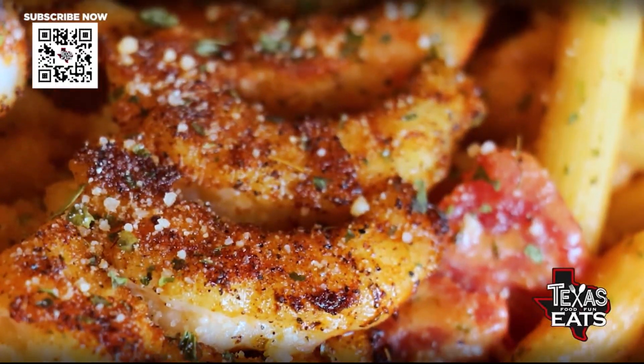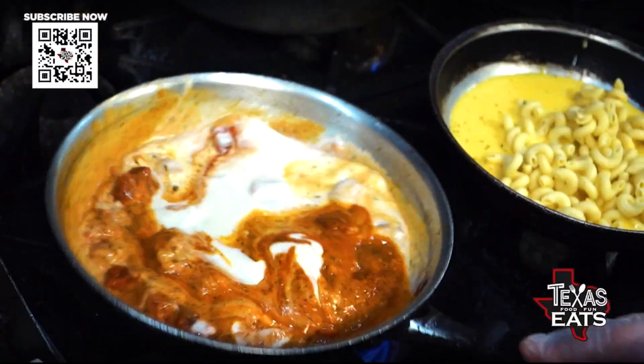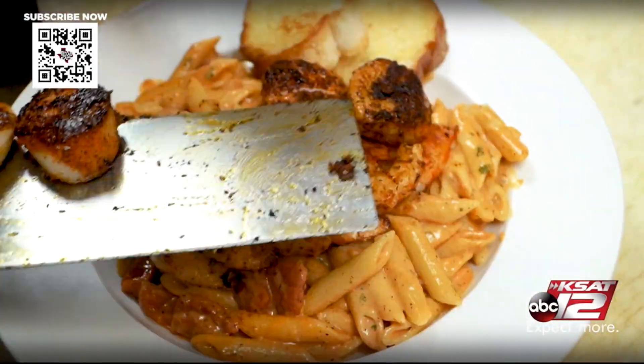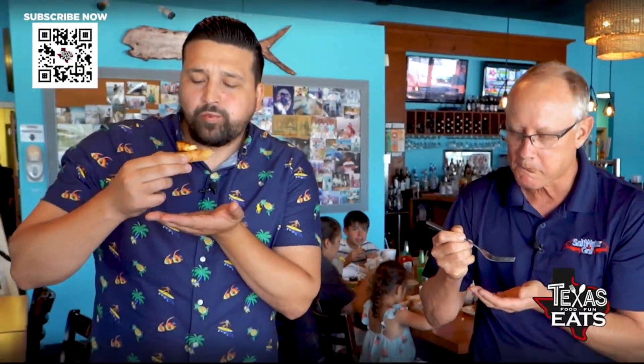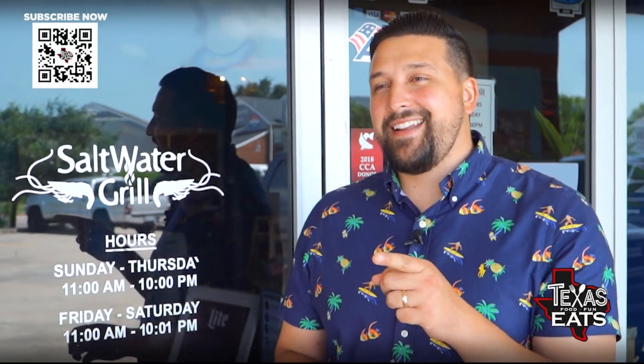You have the scallops on top, shrimp on there — how popular is this pasta dish? It's really our best-selling pasta. Very rich, tomatoey, a little bit on the spicy side. We call it our Cajun seafood pasta. The shrimp and scallops are lightly dusted and seared off on the flat grill, and it's just creamy and delicious. They took the tails off the shrimp before throwing them in the pasta — you can't get your fingers all in the pasta. The blackened scallops and shrimp are great textures. This is a great dish.